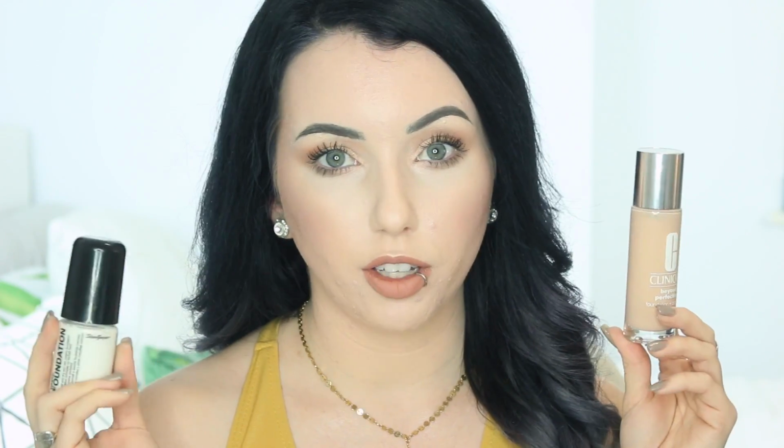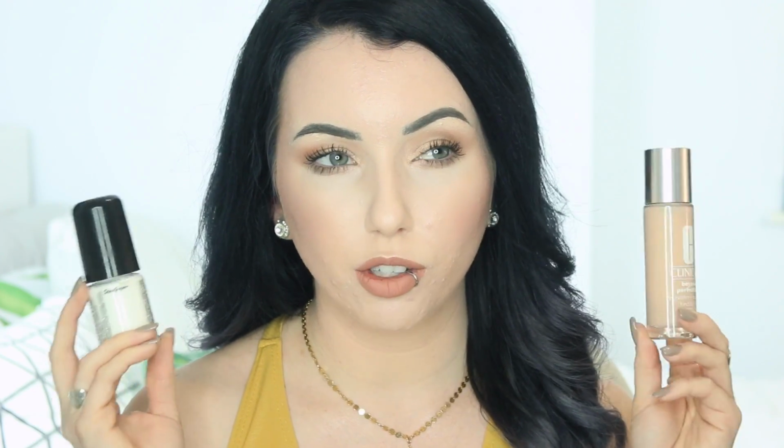This product I have an older review on, but it is full coverage. There's something about the way that it blends out that is just so easy to apply and quick. It has a huge wand. This is like the heart shape tape one, but on a foundation. I was just in Texas for a few days to visit Mallory 1712, and this was the only foundation that I brought. This is what I was wearing every day. It's just one of those foundations that I know is going to look good no matter what.